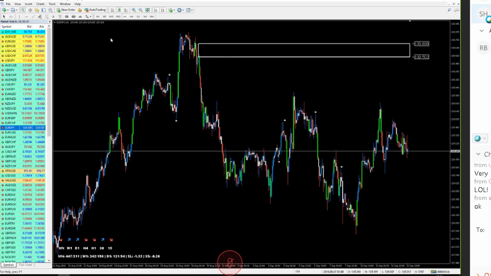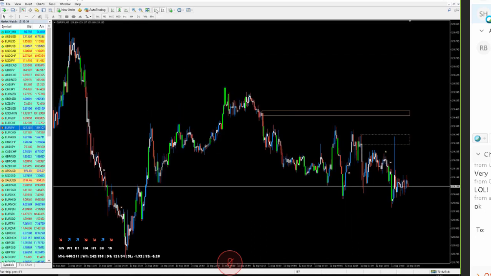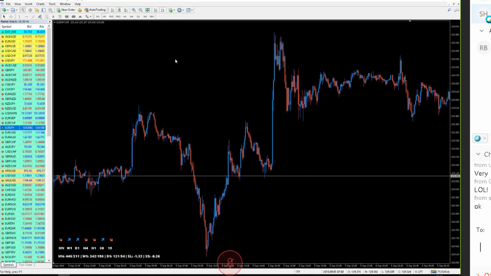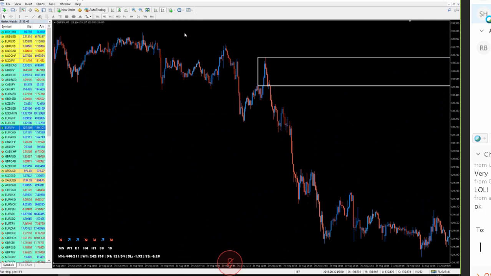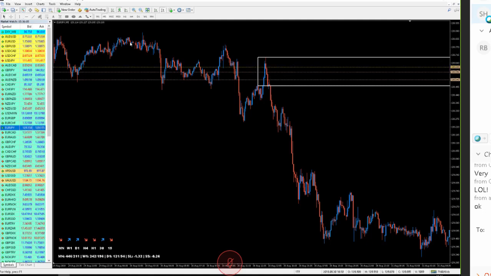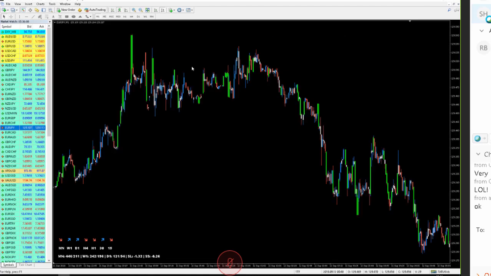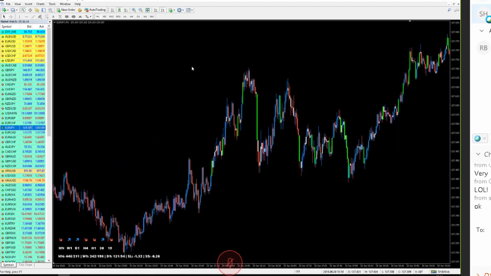Let's go to the 5-minute chart and see what we have. Okay, so this is like a micro swing. We have this one here. We have another one here. We have another one above. This is a tiny one, so if we have a look on the 1-minute chart, let's hope that I can see that on the 1-minute chart. I'm not sure if my broker's giving me data.